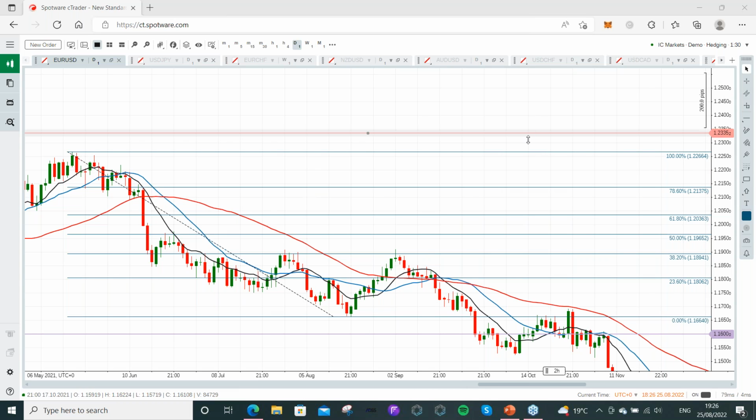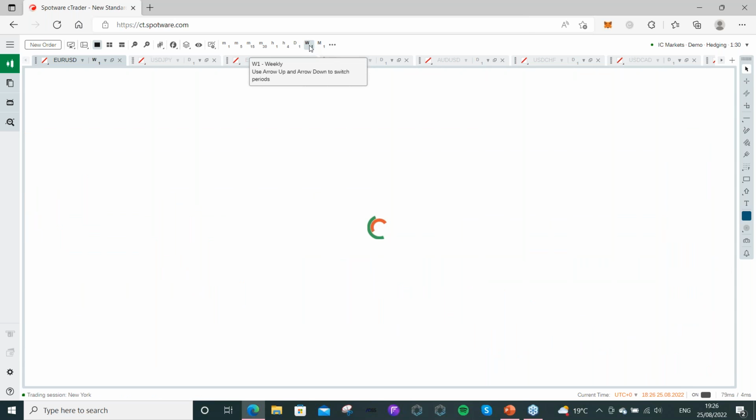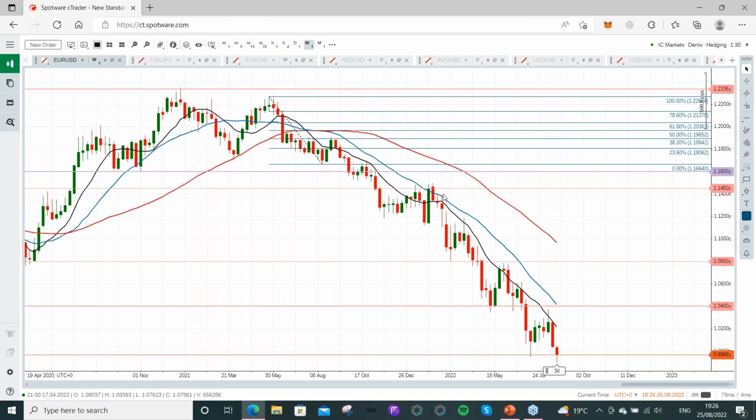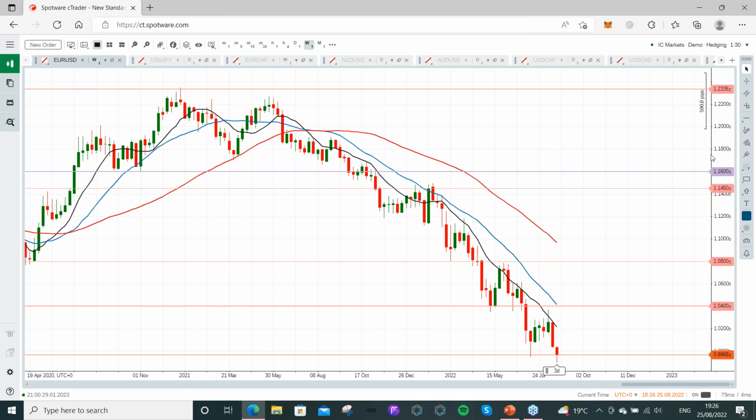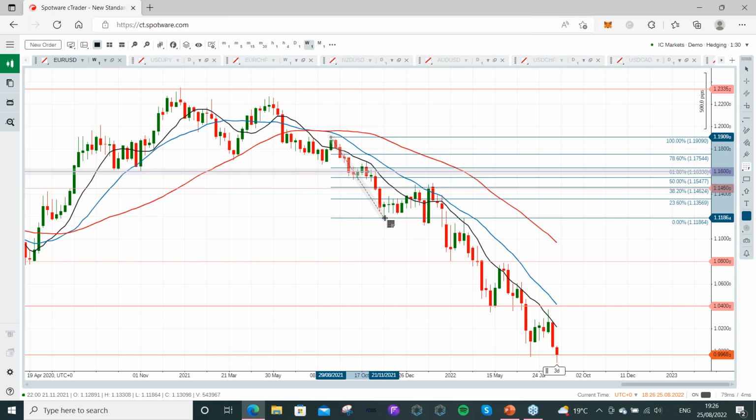Fantastic. So going back to the weekly time frame then, let's have a look. I'll just erase this one because it can get confusing if we leave too much on the charts. Let's have a look at the next move then. So from the high of the move here down to this low here, and where has this retracement come to? Well, it's come again to that 38.2% retracement level, and again that coincides with price being within the 10 and 20 moving averages here.